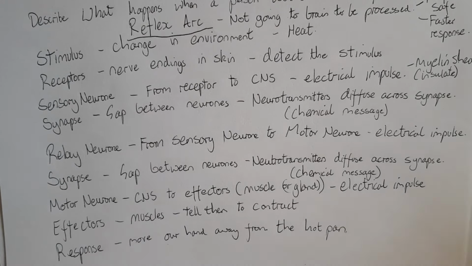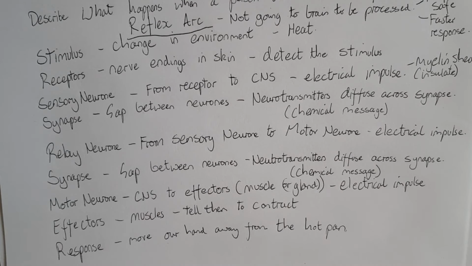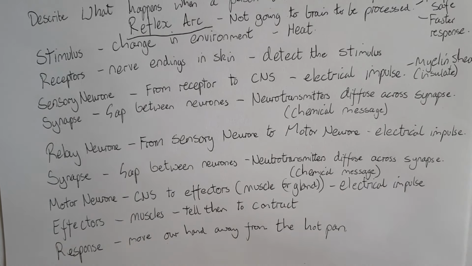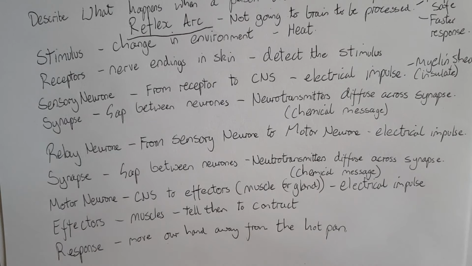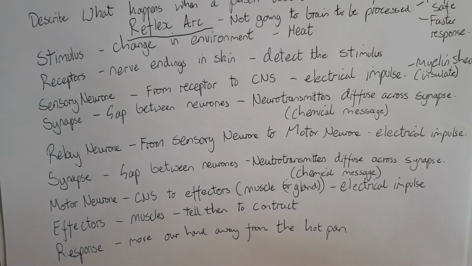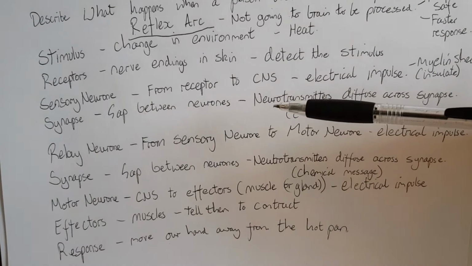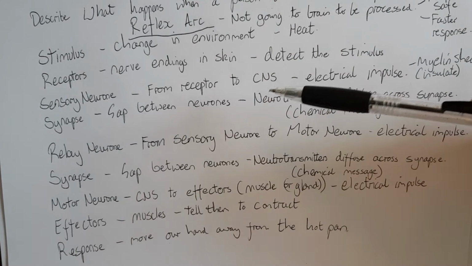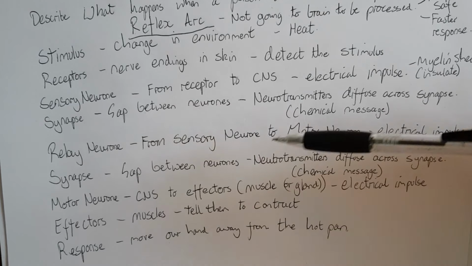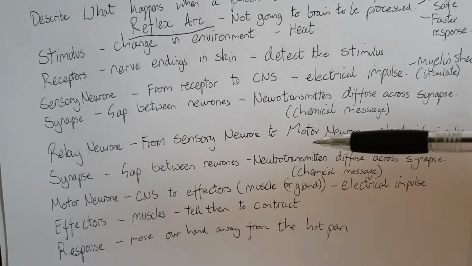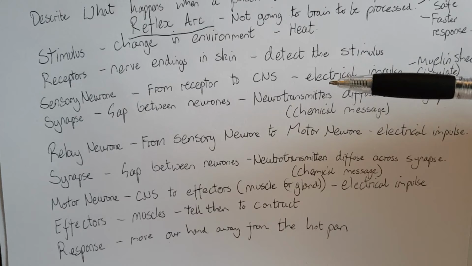Now the last task you have to do is looking at whether someone can detect a stimulus, that painful stimulus of the pin poking them. This time the information does go to the brain, but if they can't detect it, there is something going on somewhere that means they can't detect it, potentially an injury to the spinal cord.